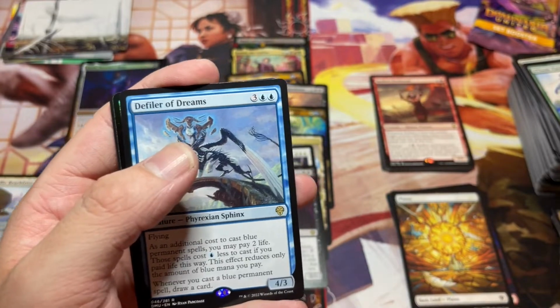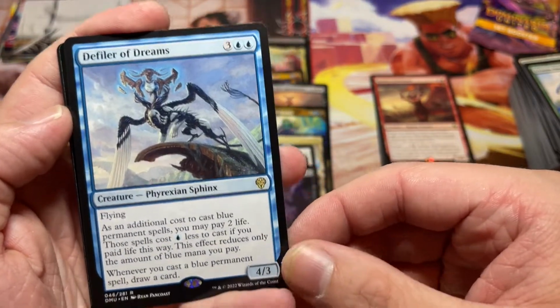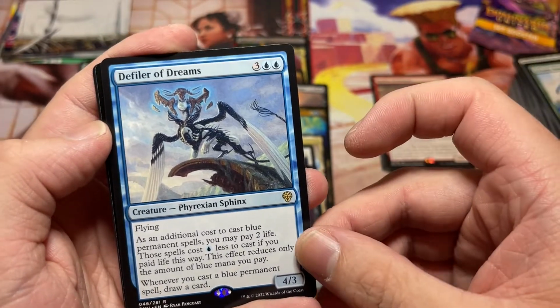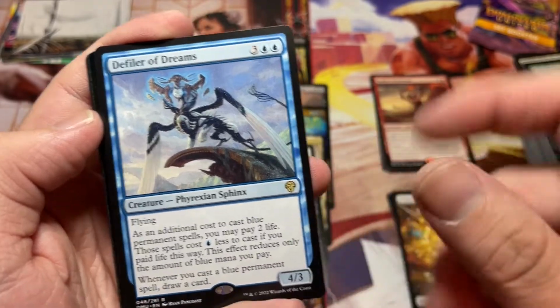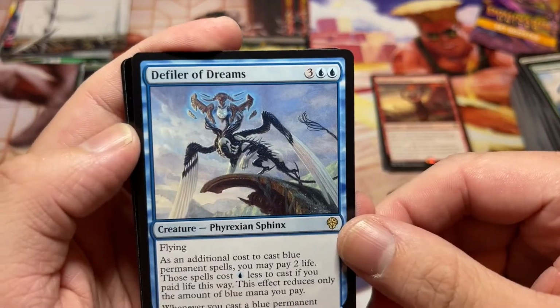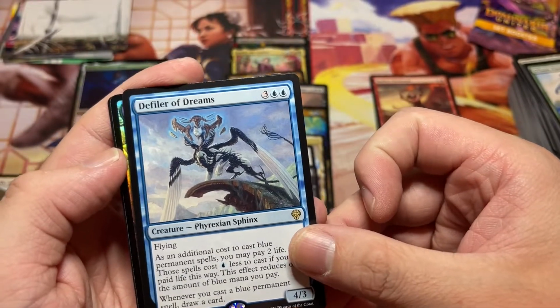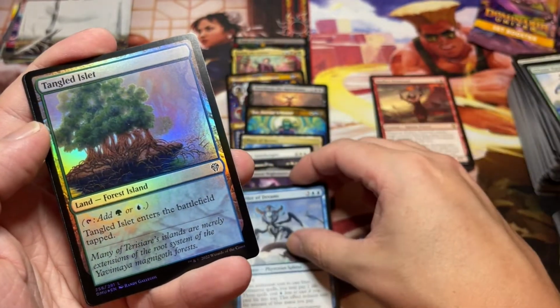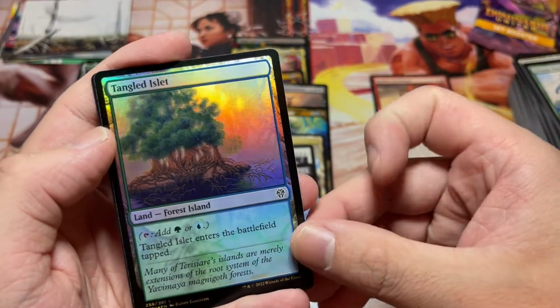We got a Defiler of Dreams. Also very good. So this is the blue version. These just let you pay 2 life for a blue when you're casting a permanent spell, and then lets you draw a card. There's a whole cycle of these Defilers, and they just let you use basically 1 Phyrexian mana when you're casting permanent spells. So pretty cool. All right, you know what? Let's put it in the win column. I think the Defilers are pretty good.